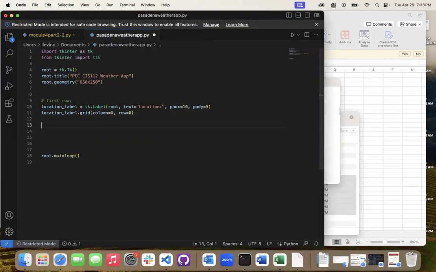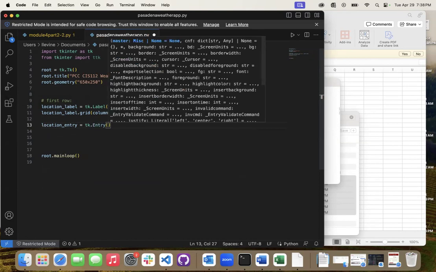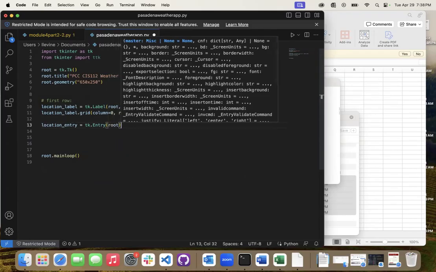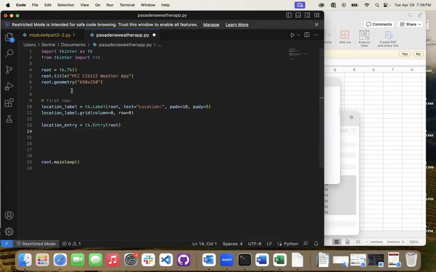All right, so the next thing I'm going to do is my little entry form here. It's just going to be an entry, so I'm going to call this location entry, shockingly. In this case, it's going to be TK entry. And again, the first thing, as you might anticipate, is just going to be root. And that's all we need to do for it. I'm not going to do anything more specified. But now I'm going to place it on our grid.